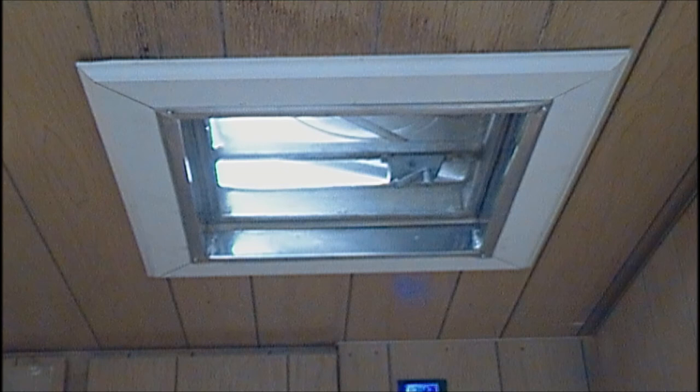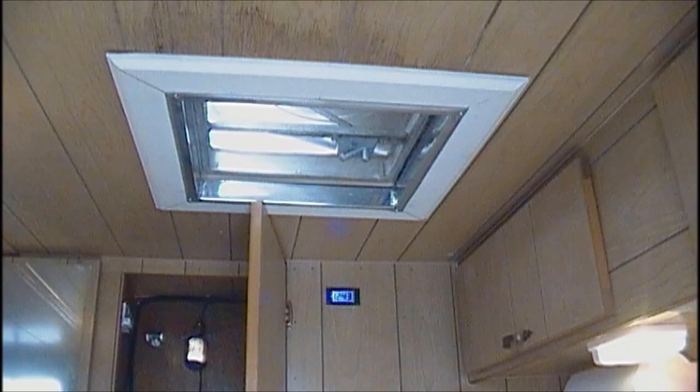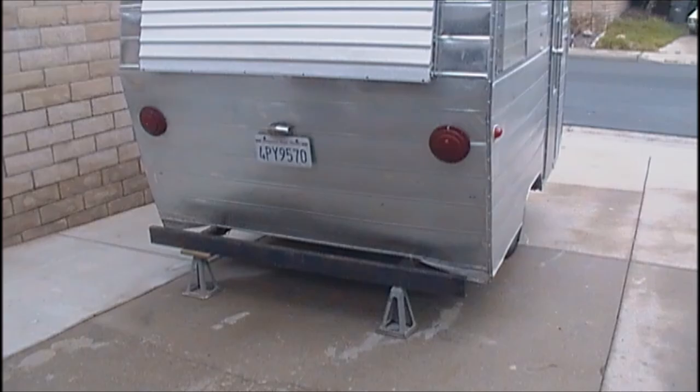This is the roof vent. I put a trim piece only to hide some damage from the prior owner. They're going to be painting the inside of this little trailer. And now another quick overview on the outside, cleaned up.